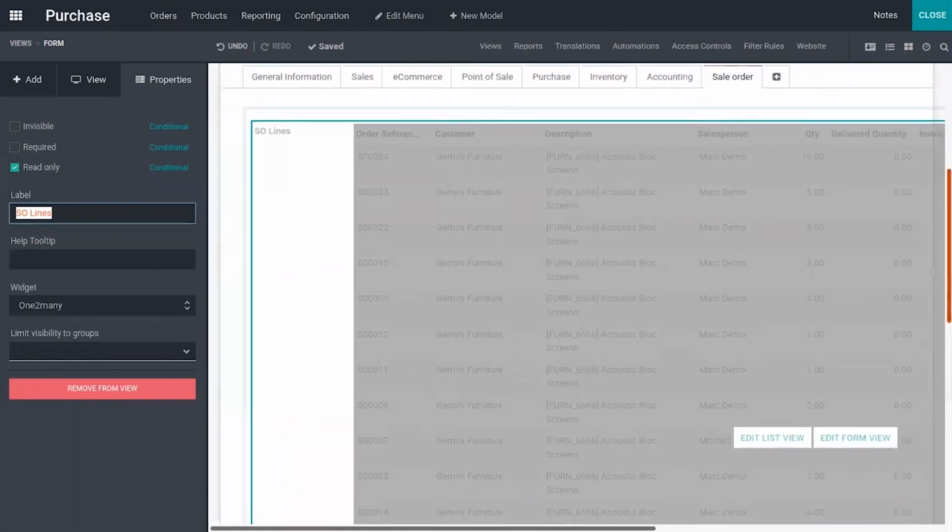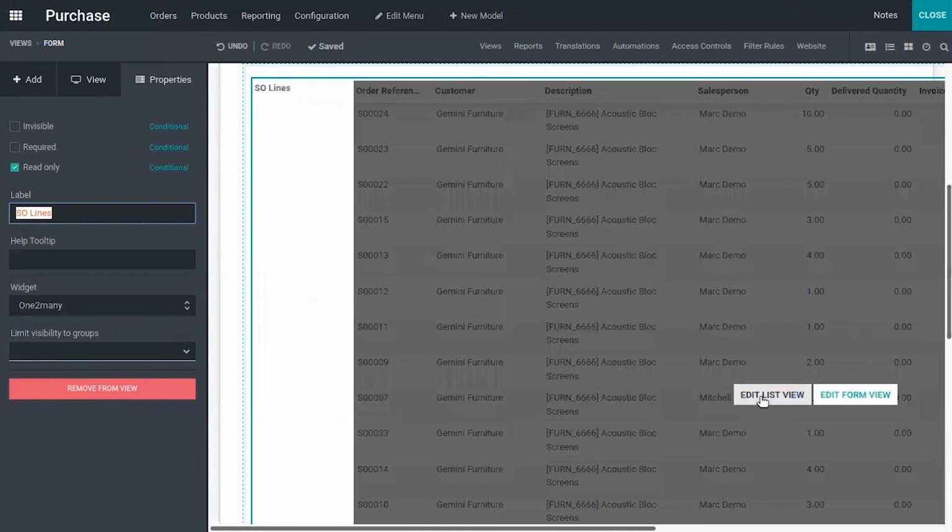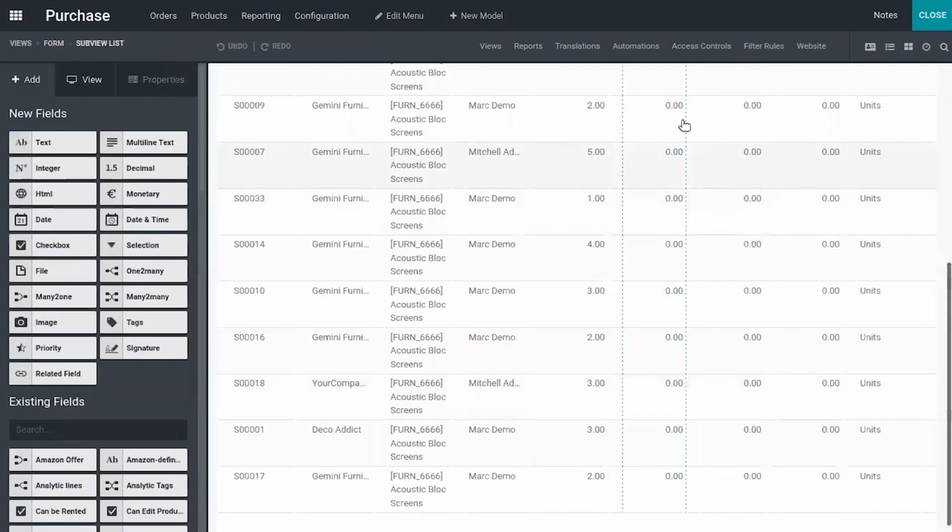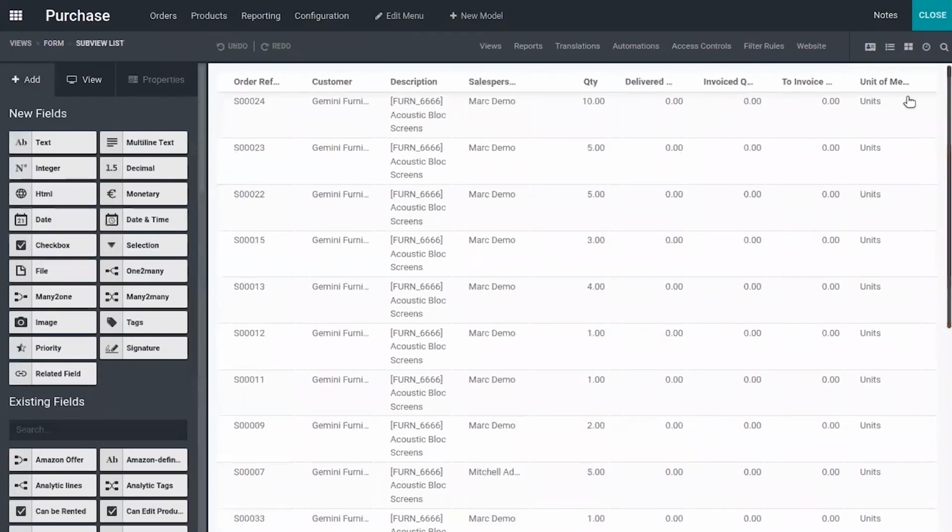Then you can also see an option to edit list view and edit form view of the sale order lines. If you want to remove some fields from this list view, from this tree, you can just click on edit list view and here you can remove that.